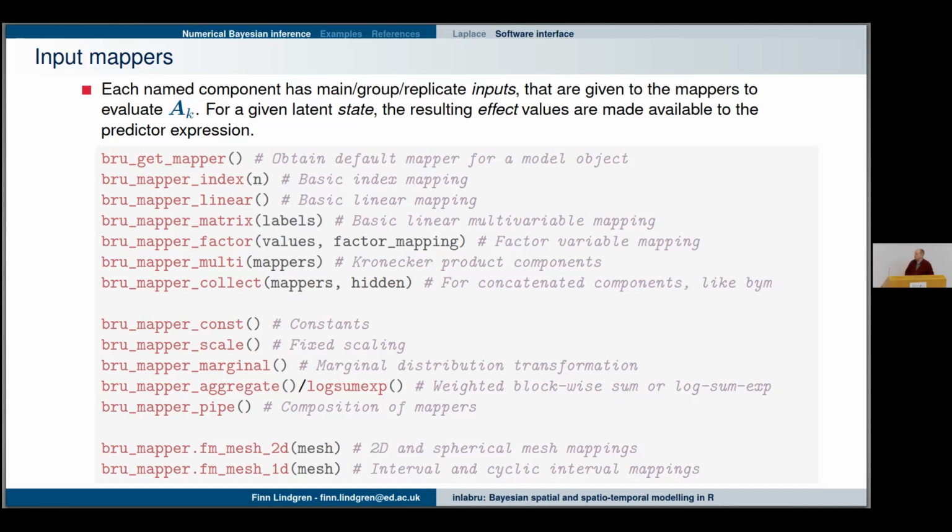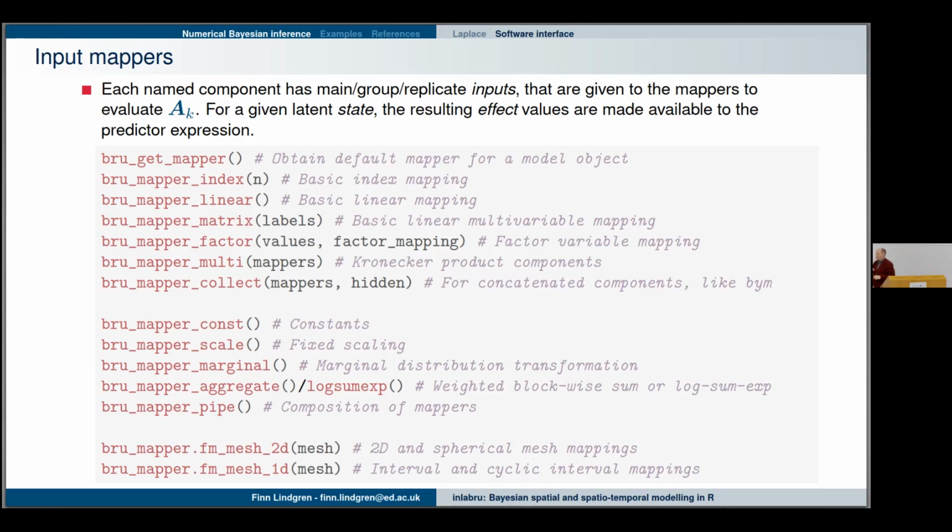Because what inlabru will do is say, okay, I'll take your nice nonlinear function, I will linearize it, run INLA, and see if that agrees with where I linearized it. If it didn't, then I move my linearization point, and I keep doing that until the linearization point agrees, and then I have the optimal, in some sense, linearization.